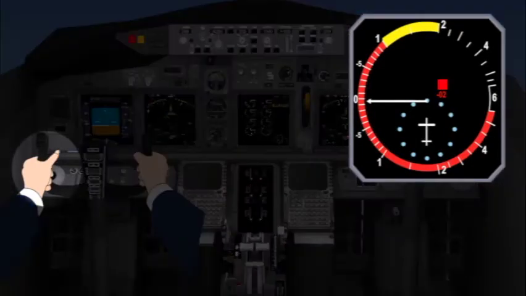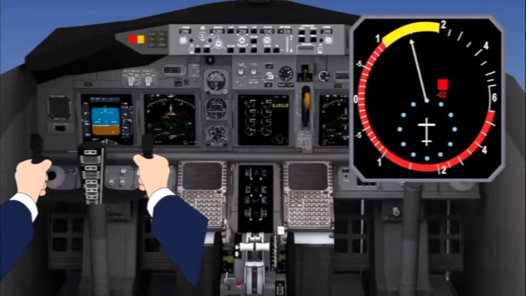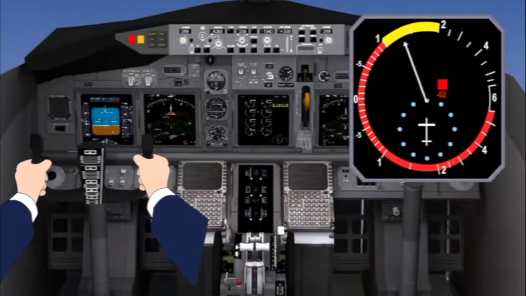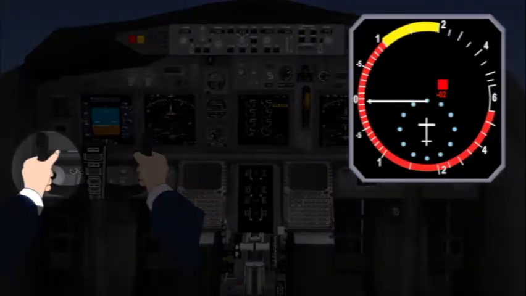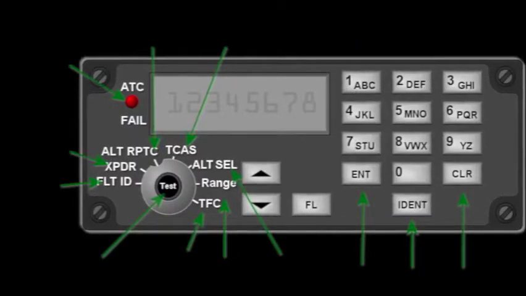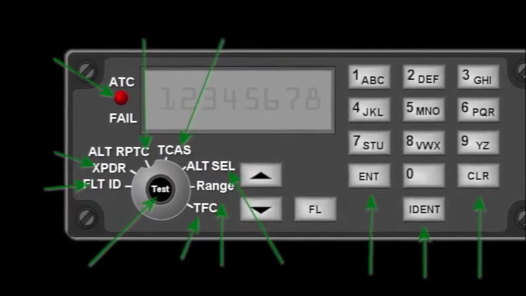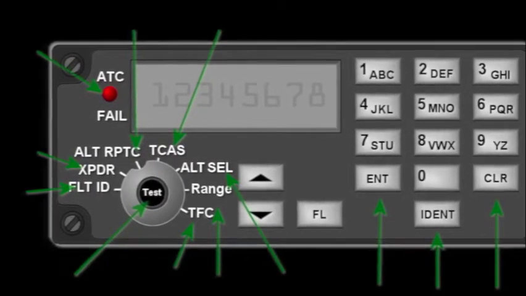So now if that aircraft is getting very close, within 25 seconds away from the given aircraft, then it's considered a serious threat. So the resolution advisory will come in. The amber circle will become a red square on the primary flight display, and an oral warning will tell the pilot what to do: "Climb, climb." In this case, Mode S will be activated to tell the opposite aircraft to do the opposite action. So if one aircraft is getting the order to climb, the other aircraft will be ordered to descend. That's all from me, and now let's move to the last question.